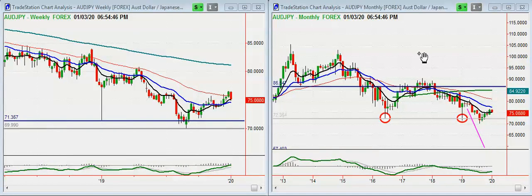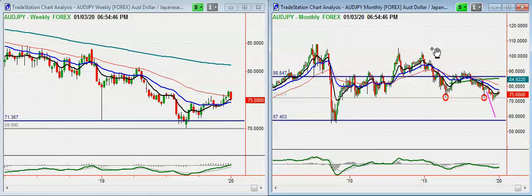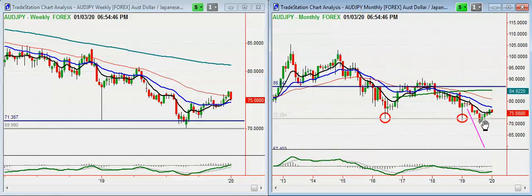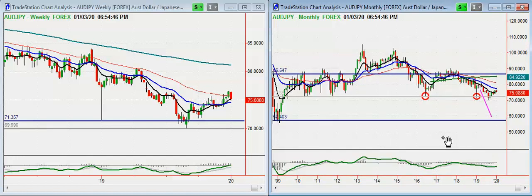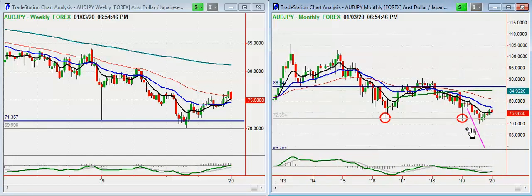Let's have a look at some of the cross pairs here. The yen is relatively strong. We've got a double bottom, a clear double bottom, and this price level has been tested several times, and after this, the price shied away. I'm expecting this to continue in line with the overall downtrend. So I'm actually seeing the yen continue its strength, especially against the Australian dollar that is weak. And the price target becomes a 60-ish level where we have a price resistance here. That's a long way to go. We might see a good trend continuation on the downside.